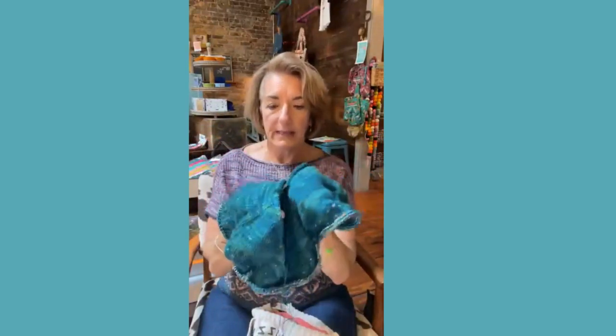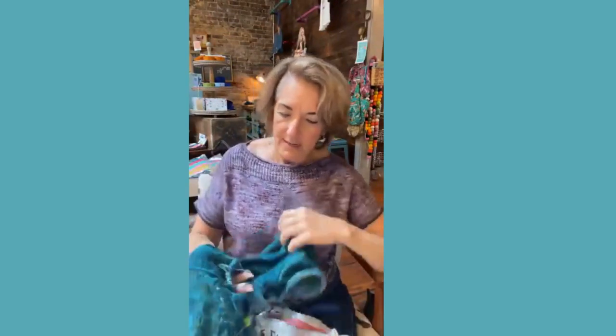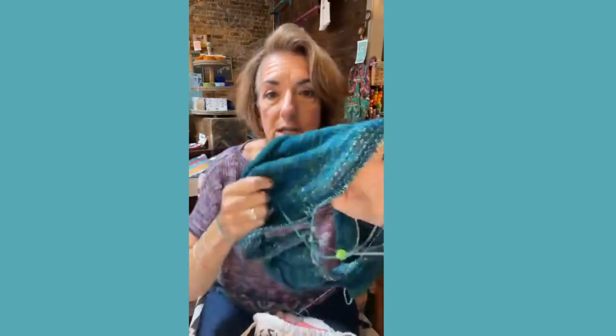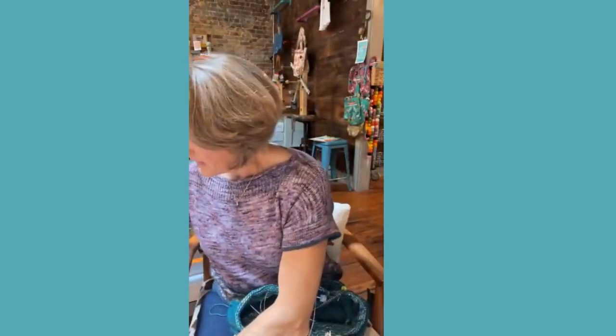I know the neck looks really wide, but I am going to be picking that up, and it is a pretty big neckline. You can see it's not a crew neck. It's kind of scoopy. And the fade on this is so fun. I'm just trying to get to a point where I can show you. It's really fun, and this smells really yummy too, because apparently I was using my balm on it. Let's just see where I am on my fade.